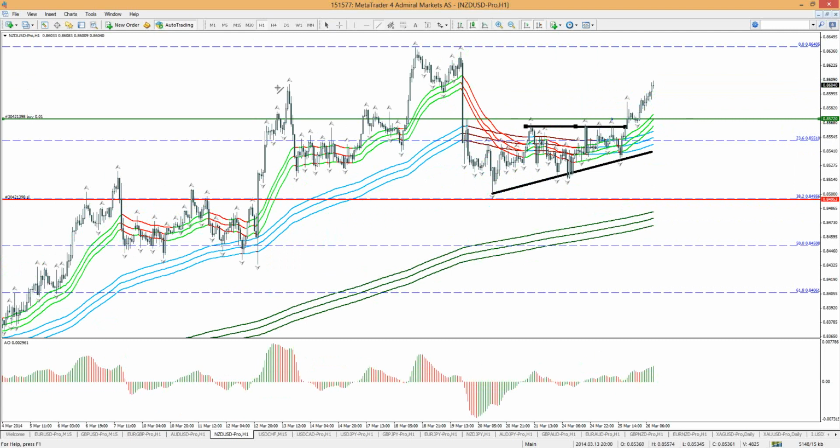We did have divergence between these tops, and when we have divergence between these tops, what is the minimum target? The intermediate one, and that's indeed what we reached. So we had an early reversal trade here at the top, from the top to the short-term moving average. Then the bounce was corrective, and then we got the move down back to the intermediate one. Classical reversal trade completed, and now we're getting a trend continuation.